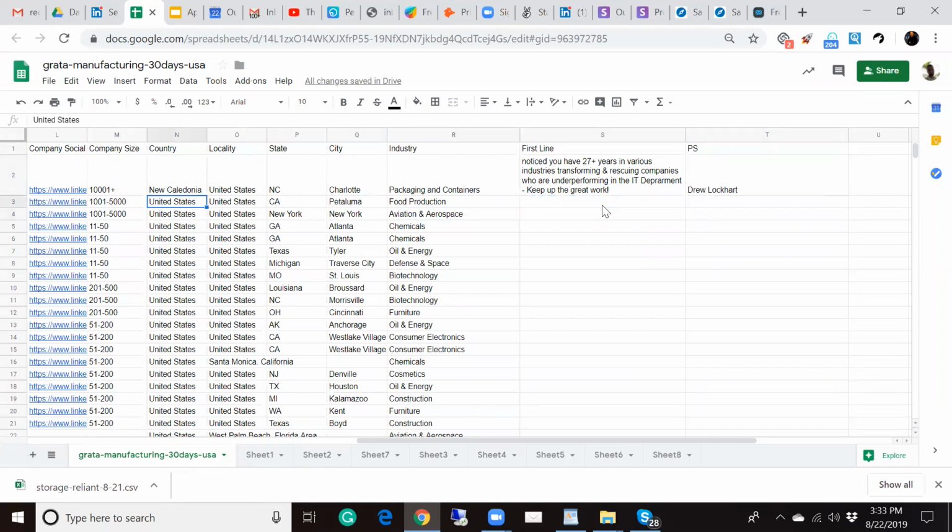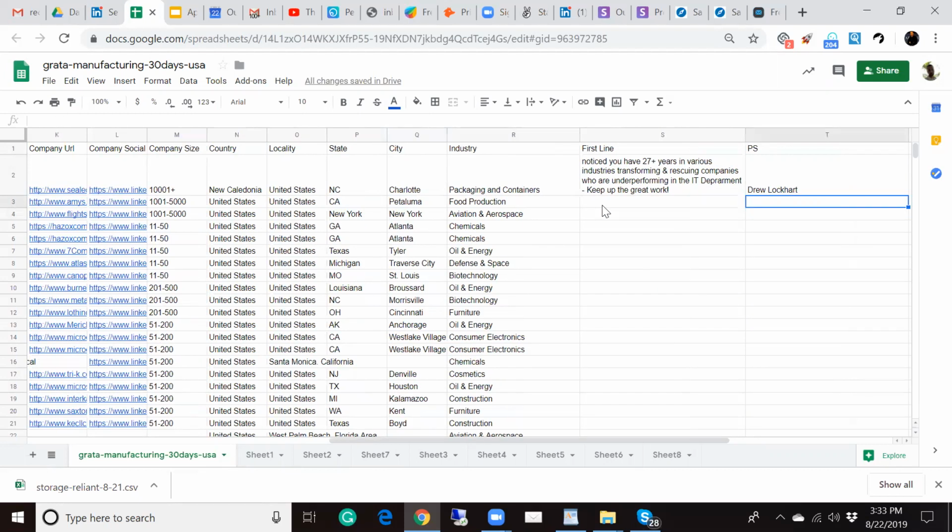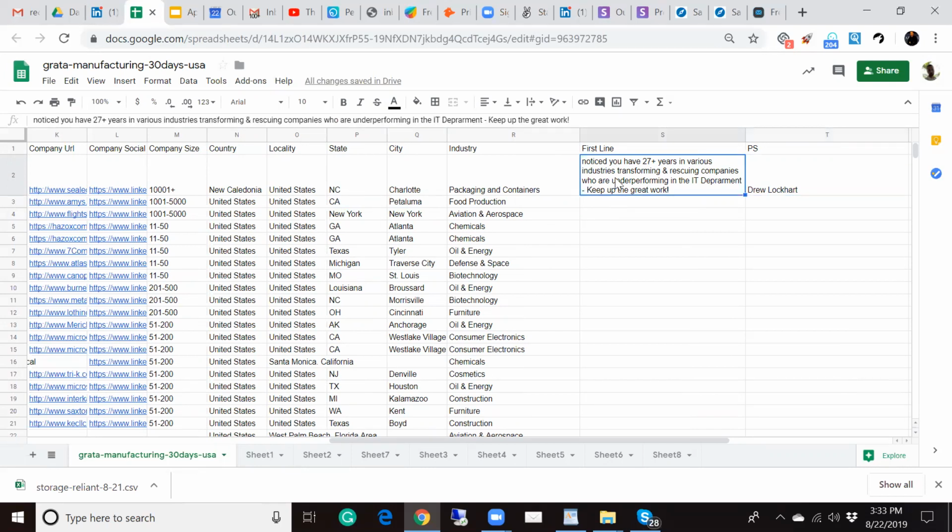So it's just easy. They just need to copy. For the PS, we want to find somebody who's either equal to them or above them. Even if he's the CEO and they only have a VP, it's fine to put the VP in there, as long as they also work in the company. We want to be at least VP level and up.